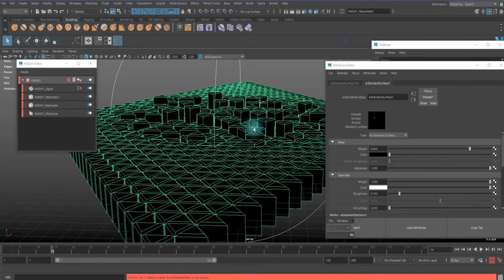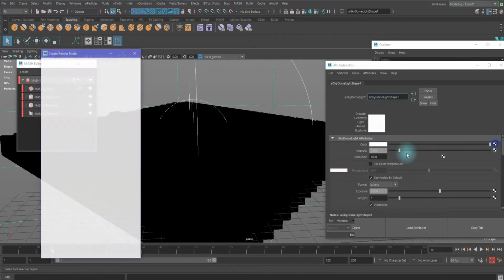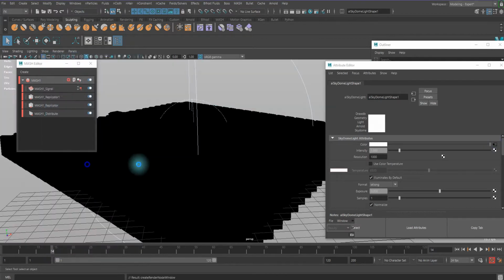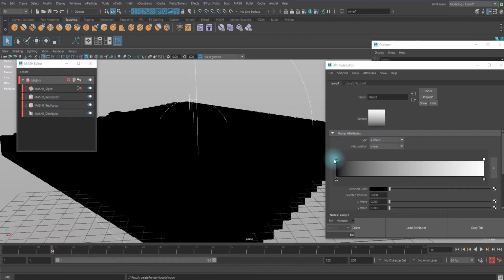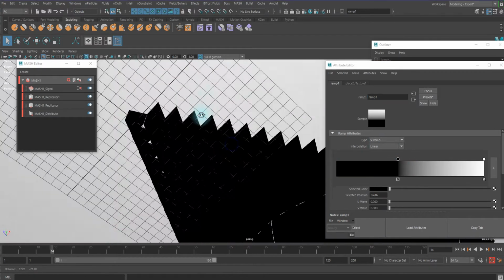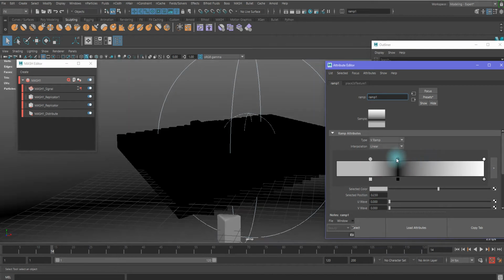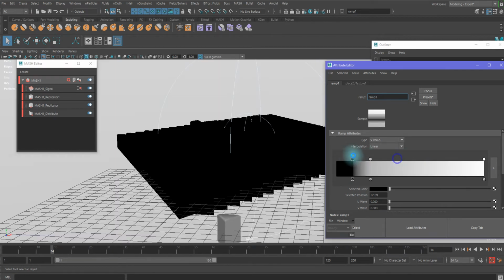So let me quickly add some lights. Let's add a sky dome light and let's use ramp texture for the color of the light. And you can simply add some gradients like that.